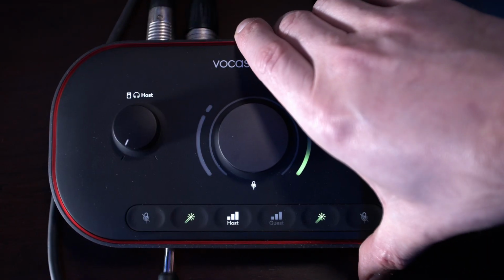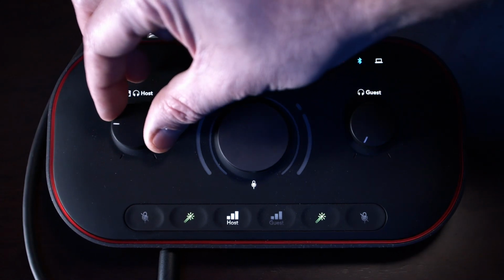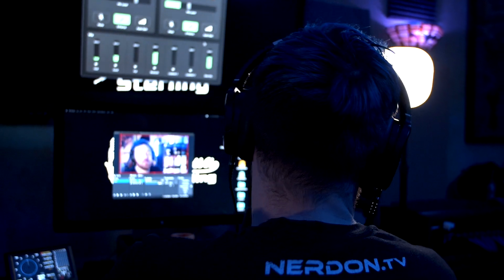Okay, so speaking of headphones, plug in your headphones and adjust to your liking. I highly suggest that you use headphones for all audio so you don't get audio bleed into the microphone. Have you ever been playing games and there's that one person that you play with that has their audio going through their speaker system or their TV and you can hear everything that's going on and you can barely hear them? Yeah. That's what that's like.